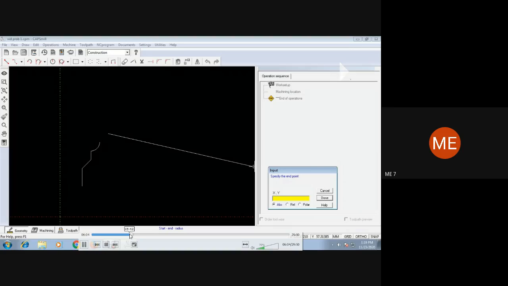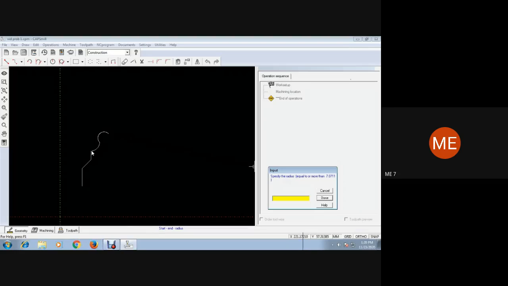Then we'll give the coordinate for the end point of the existing arc, that is 45, 85. You can see we have given the starting point and ending point for this first arc. When we need an arc in this manner, for the second one, we give the starting point over here first, join it to the part over here, and then enter the radius 10.